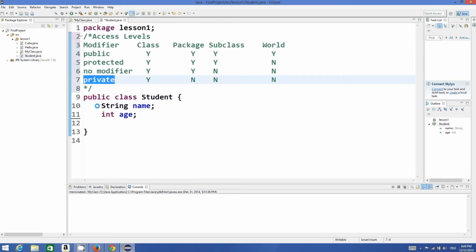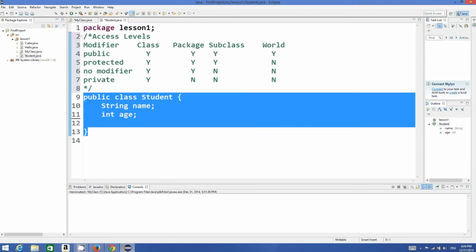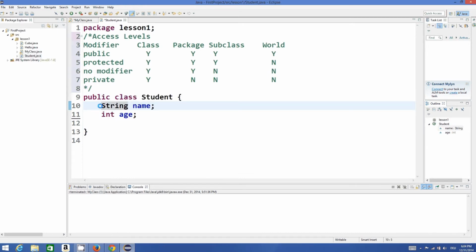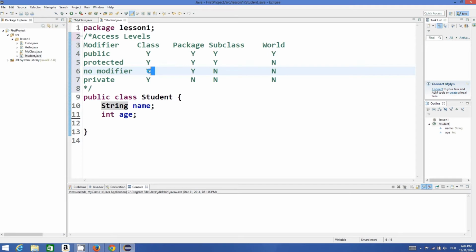And if you don't give any access modifier, for example, I haven't given any access modifier to this string name and integer age, these variables will be visible, or we can use them, inside the package and inside the class.